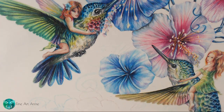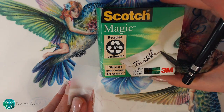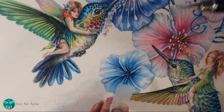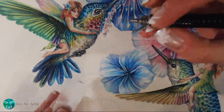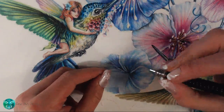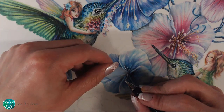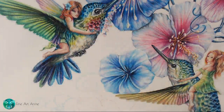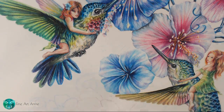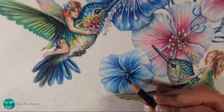Okay, another way for doing this is as I showed you guys last time, is this. This is Scotch magic tape, and I can bring this here and just lift the color. So if you don't have that kind of eraser, or you get fed up with that constant cleaning and sharpening, then you just use your tape. And I can always correct that if it gets too wide.